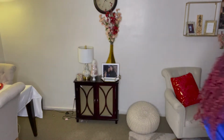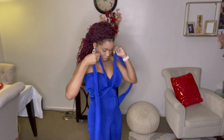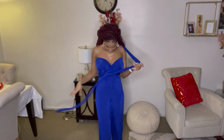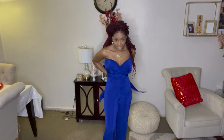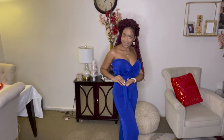You can wear it with both shoulders like that. Let me show you guys the other way. You could wear it as a complete strapless, guys. Look at that, a complete strapless. And like I said, the strap you can do any way you want. If I wanted to, I could have done this with the back. Or I could just leave it down and tie it to the back like a bow, like how I did the other outfit. Or tie it to the side.